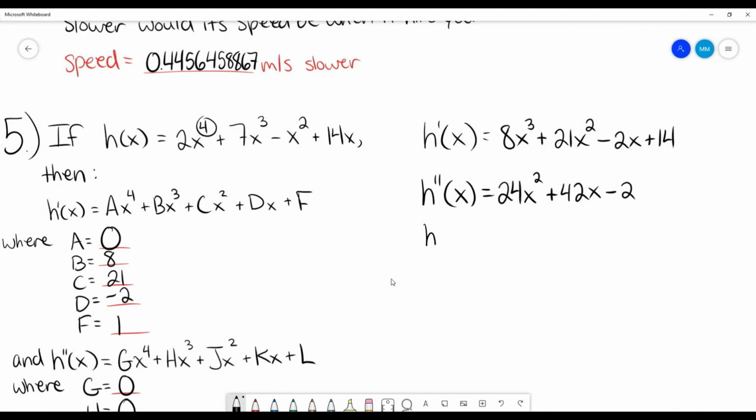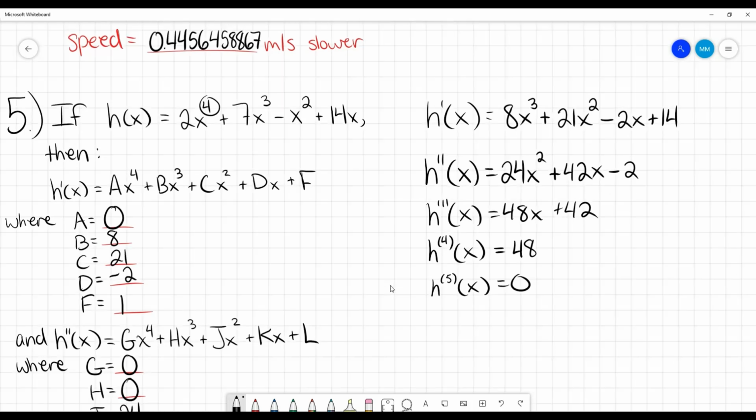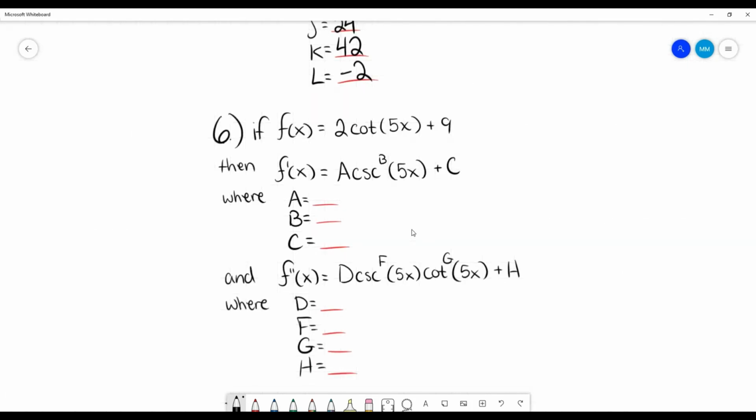If we were to take the third derivative, right, we would just keep going. So it would end up being 2 times 24 is 48x plus 42, and so on. Eventually, for a lot of functions, you just kind of run out of derivative, like it just ends up being 0. So if I keep going here, I eventually just get 0, and then any derivative after that is just going to be 0, right? Because there's no function anymore. But for some functions, that's not the case.